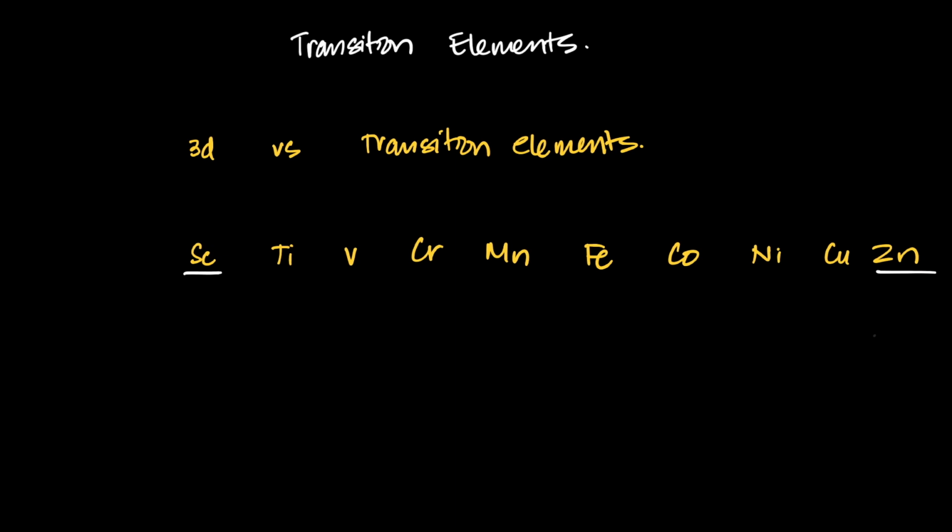And you might wonder, well, why is that? Because the properties that we associate with transition elements are not found in scandium and zinc. And those physical properties are that they exhibit color in their solutions. The reason why they can't exhibit color in their solutions is because of a particular reason, and we'll talk about that as a definition of transition elements. But the property that we know about transition elements is that all of them in their aqueous form have to have color. And because they have color, it means they have a few properties.